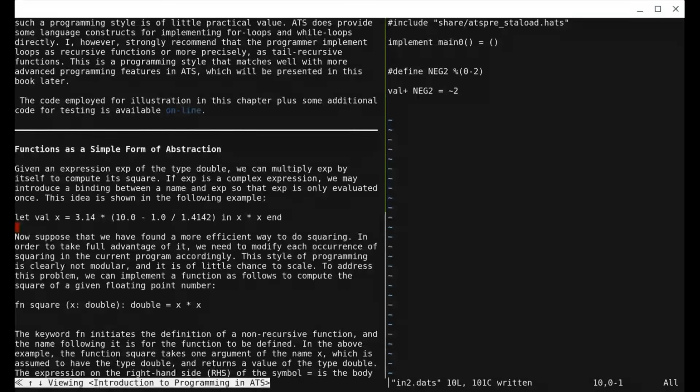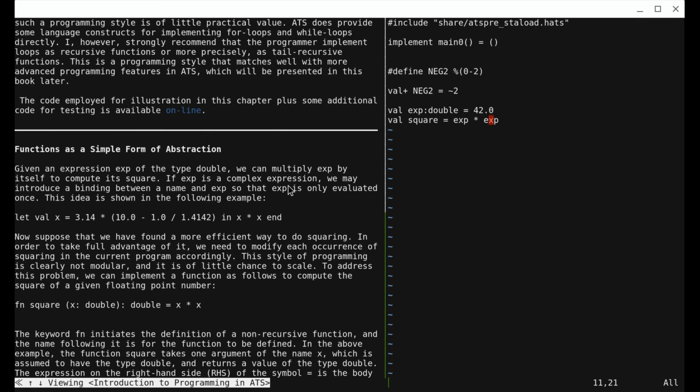Functions are a simple form of abstraction. Given an expression exp of type double, you can multiply it by itself to get the square.